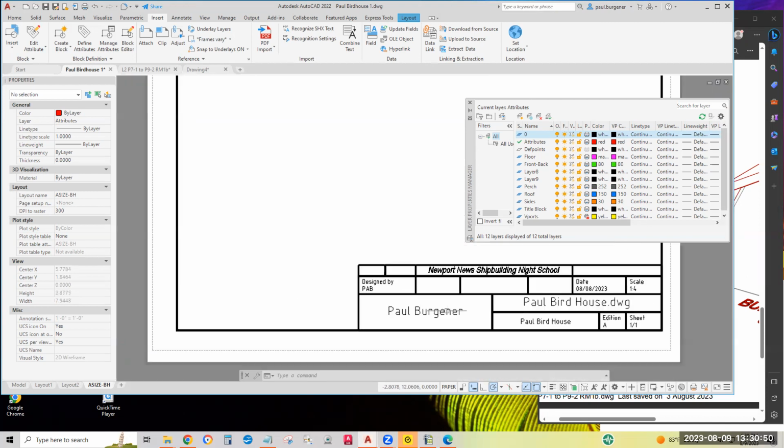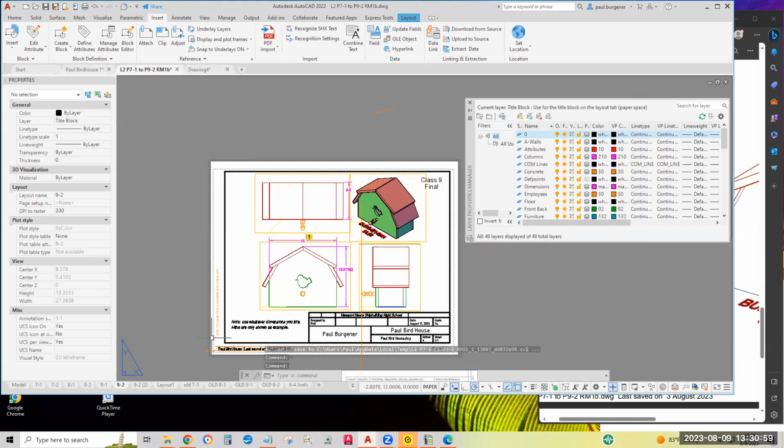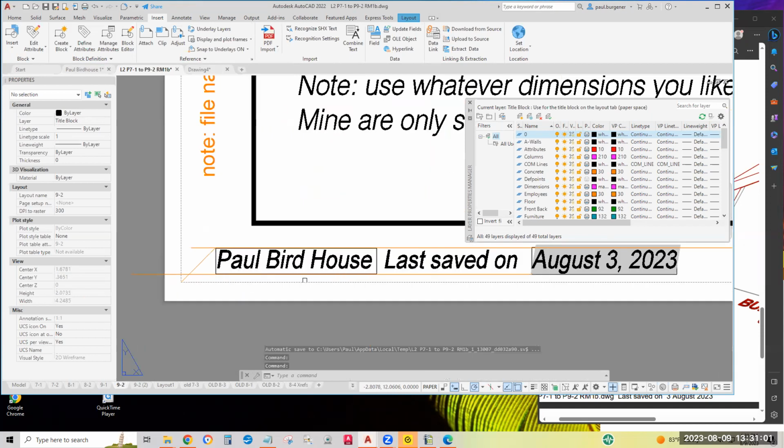One part of the requirement is to put a plot stamp on this title block. Let's open up the handout, and we should put the name of the drawing, last saved on, and the date, with the drawing in a field and the date in a field.